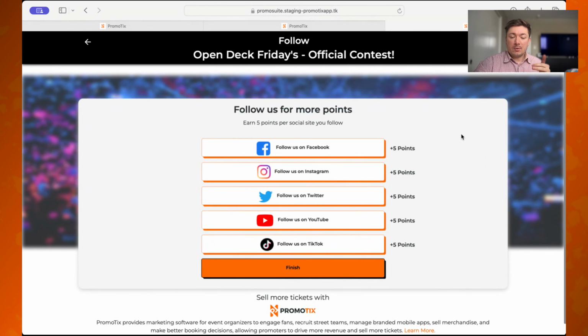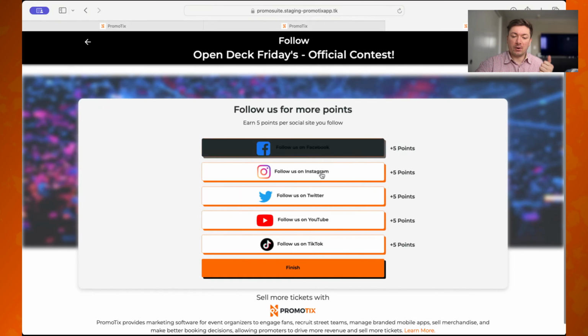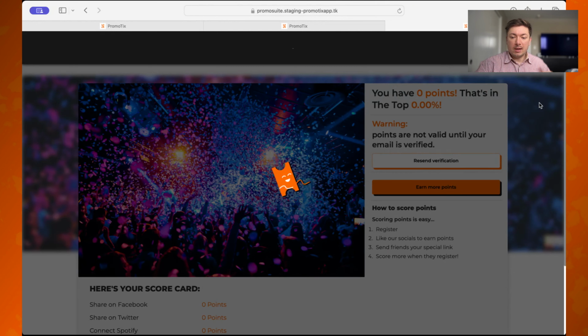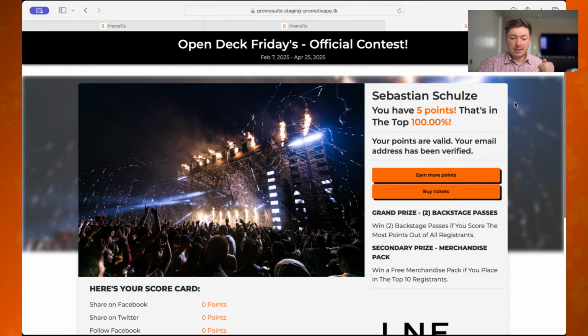And the last step here, we tie into all of the event organizers' social media accounts. We pull all of those links here, and then participants can earn 5 points for following and liking the different pages. So this is also a method to grow your social media following as well. Yeah, so you're getting long-term connections with the contest registrants so that you can market to them over and over again for future shows. Exactly. Yep. So we're collecting that data up front and then trying to boost marketing elsewhere however we can, essentially. And that's it. That's the whole process for registering on a contest.